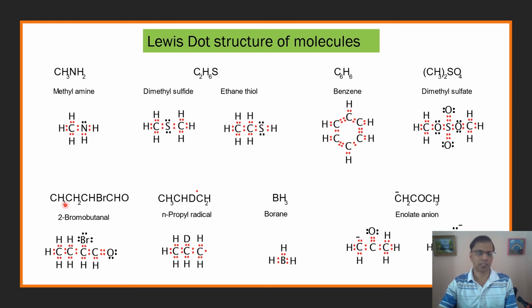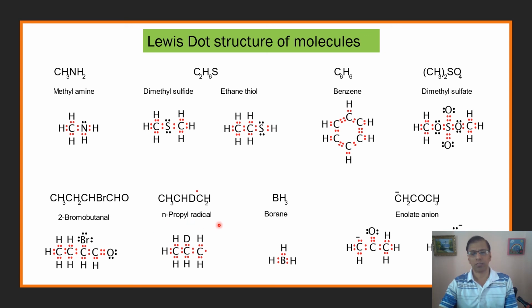You can see this structure is already kind of given, so you write it as it is. Each carbon atom has 4 atoms around it. Bromine can form only one bond, and so it has only 1 atom around it. Oxygen can form 2 bonds, but in this case it forms a double bond with the carbon atom, so it has only 1 atom next to it. So this is how you draw the Lewis dot structure for 2-bromobutanol.